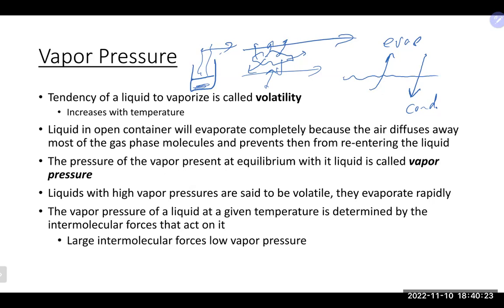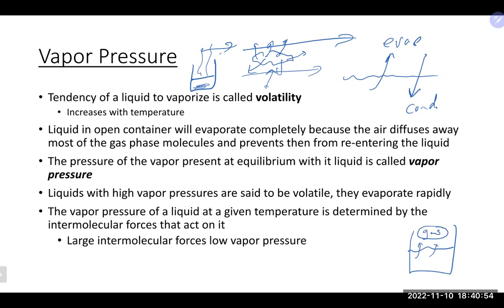But when we talk about vapor pressure, what it really is, above the surface of the liquid, as that evaporation occurs, we get gas molecules. So we get everybody in the gas phase above the surface of the liquid. And obviously things in the gas phase will cause pressure, and that is what the vapor pressure is. It's basically the pressure of those molecules that jumped into the gas phase above the liquid surface.